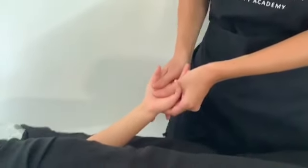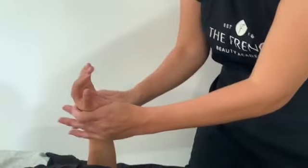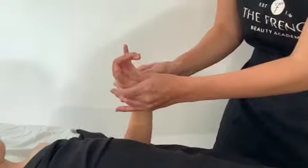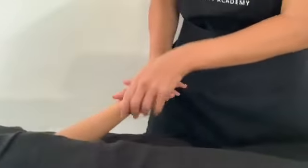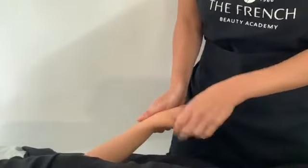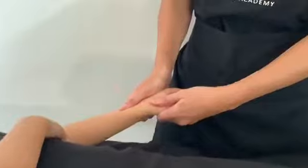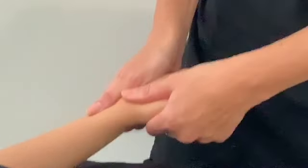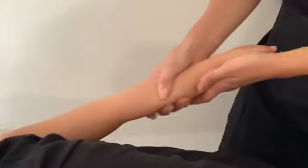Okay, and then make sure you do some extra pressure point work around the thumb and the forefinger. You could also turn this way. Making sure you're releasing all the tension within the hands, doing some pressure points around that area. And then again, finishing off with your connection and an effleurage.